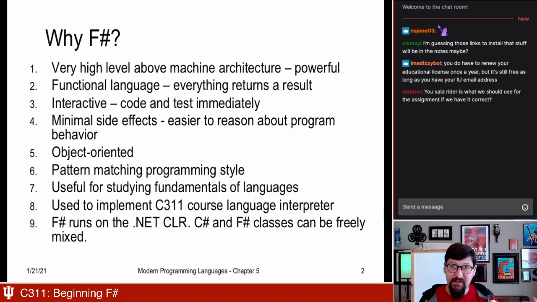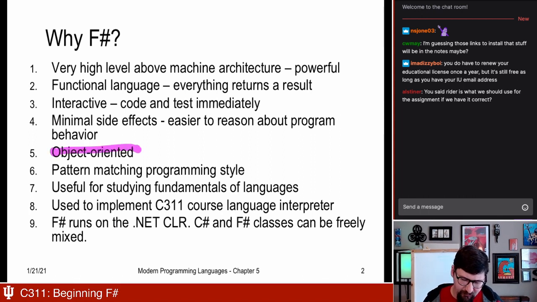I think there's one homework that's interactive still. When we're trying stuff out, when we're in class doing stuff, we can actually type F# commands into a prompt and see the results immediately, which means that we can iterate and try different things, and it's very nice. You won't believe me yet, but the fact that we have few side effects in the way that we're going to use this means that we can reason about a program without needing to run it. So we can read code and deduce what it's going to do, and we'll talk about that quite a lot.